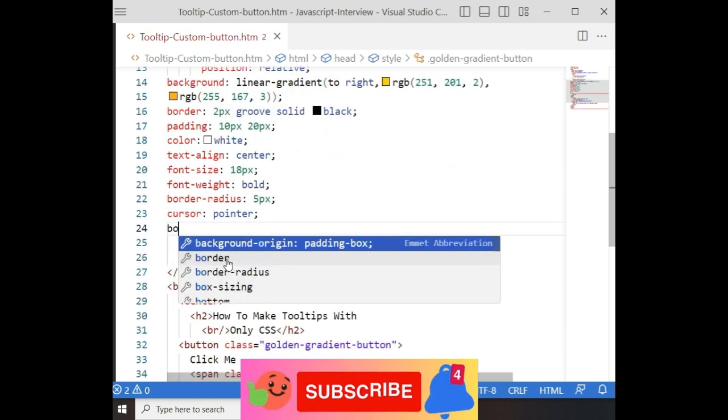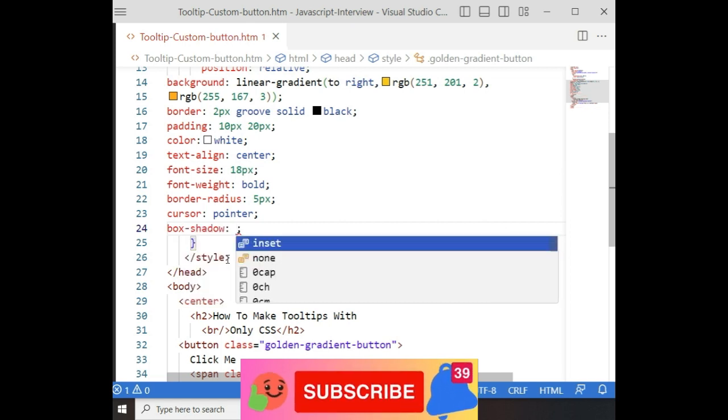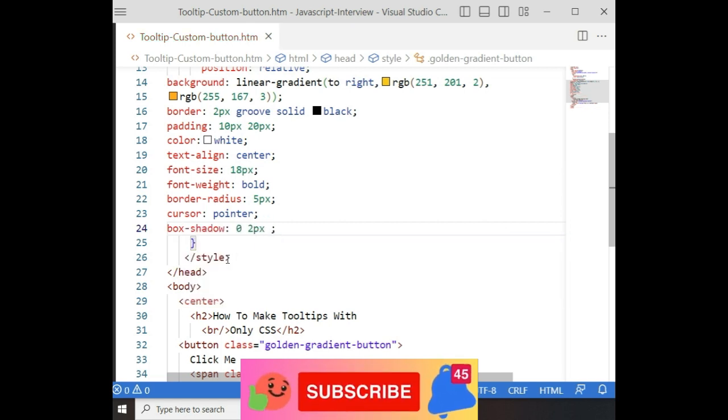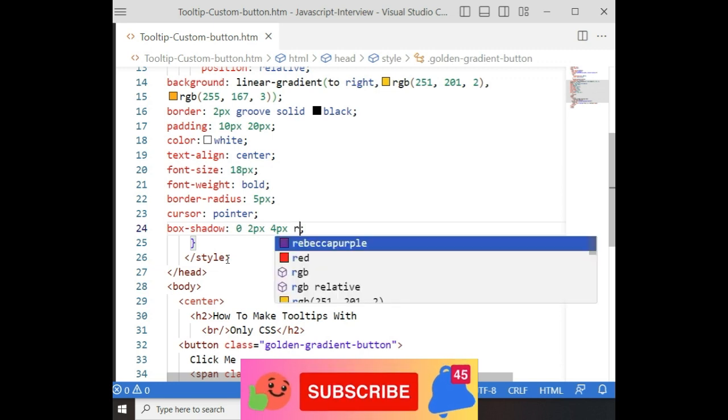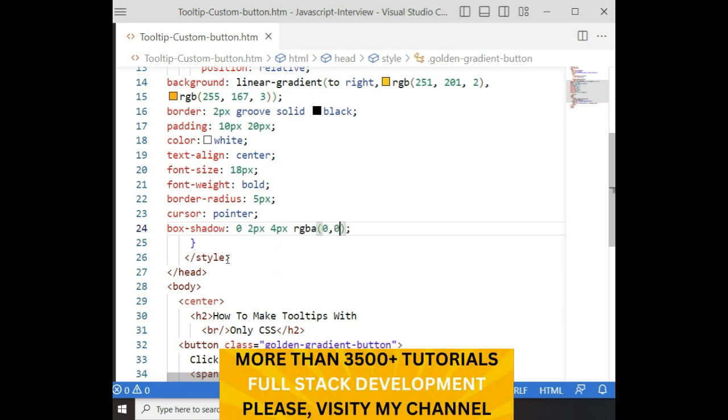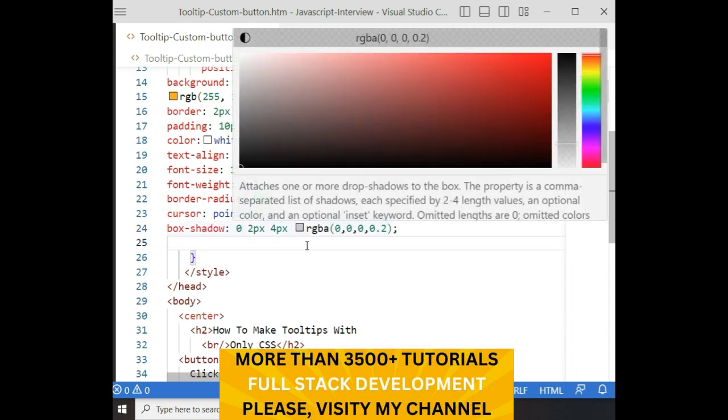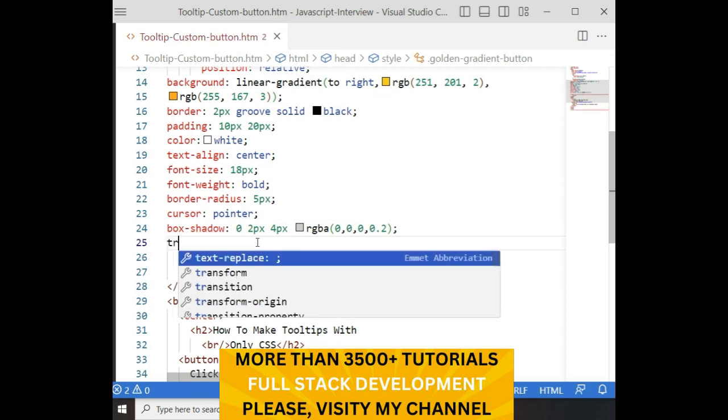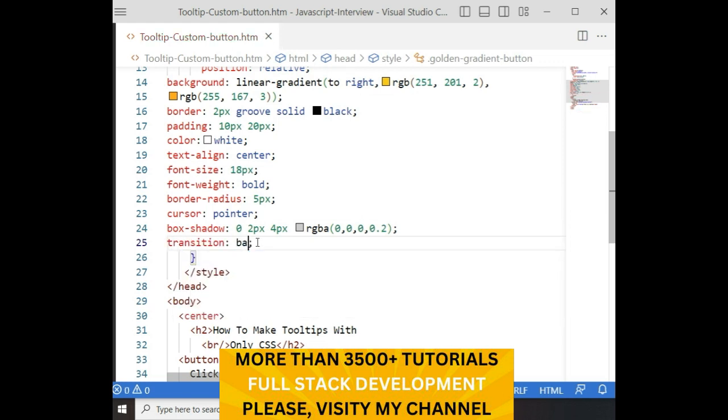So for that I am adding the box shadow 0, 2 pixels, 4 pixels, and the color RGBA 0.2, the size 0.2. The shadow I want to display this color, and some animations like transition, background image.